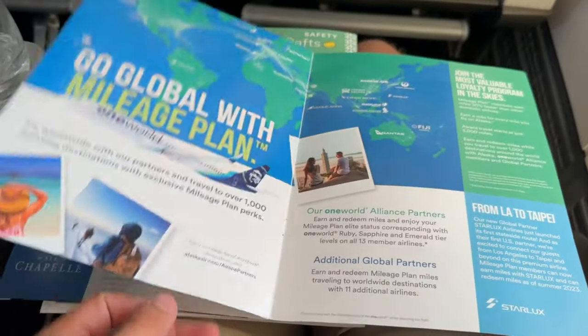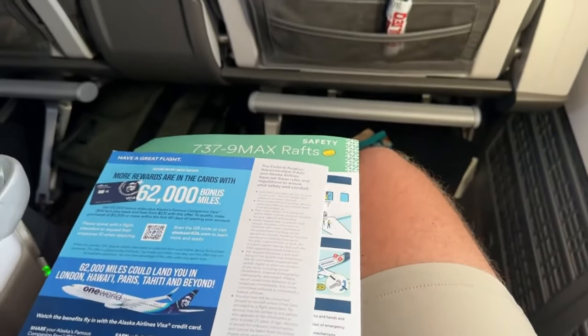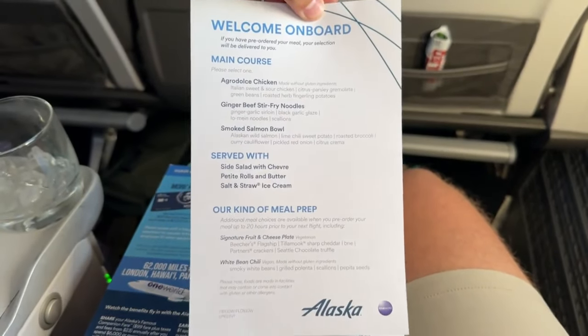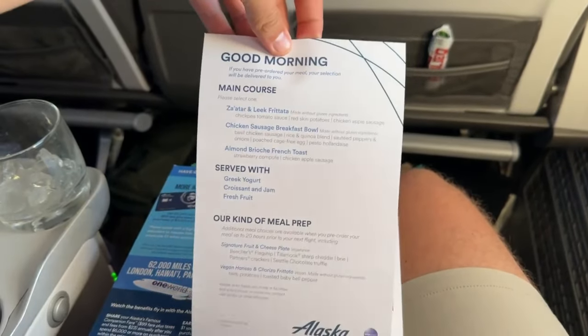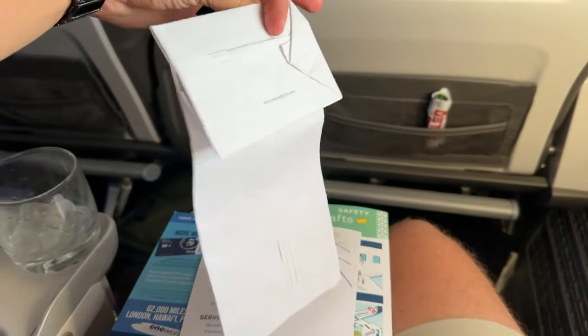But the credit card advertisement, I noticed that they had 65,000 miles listed, and I've seen in the past how generous the Alaska mile redemptions have been. So I do have a credit score at this point in time. So I was like, you know what? What is it going to hurt? I only have one entry-level card. Why don't I apply for this? So I did, and I somehow got accepted for it, which I was just shocked by.